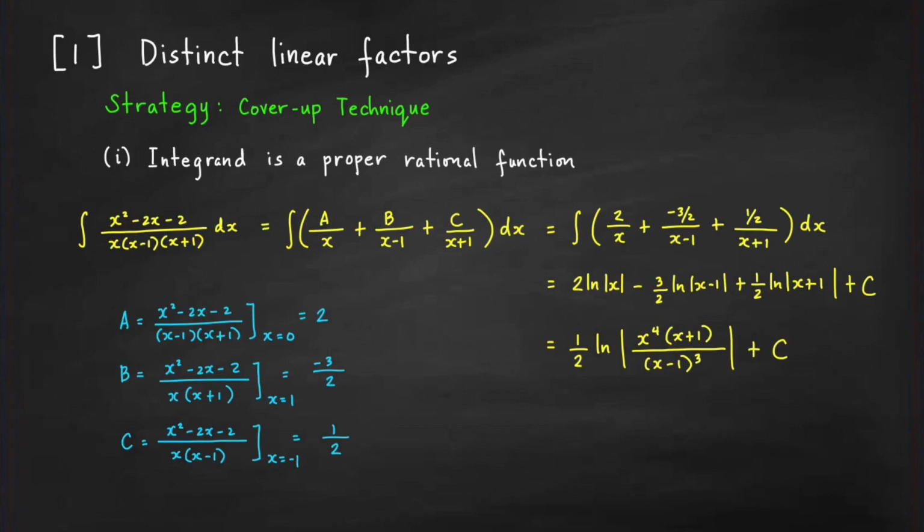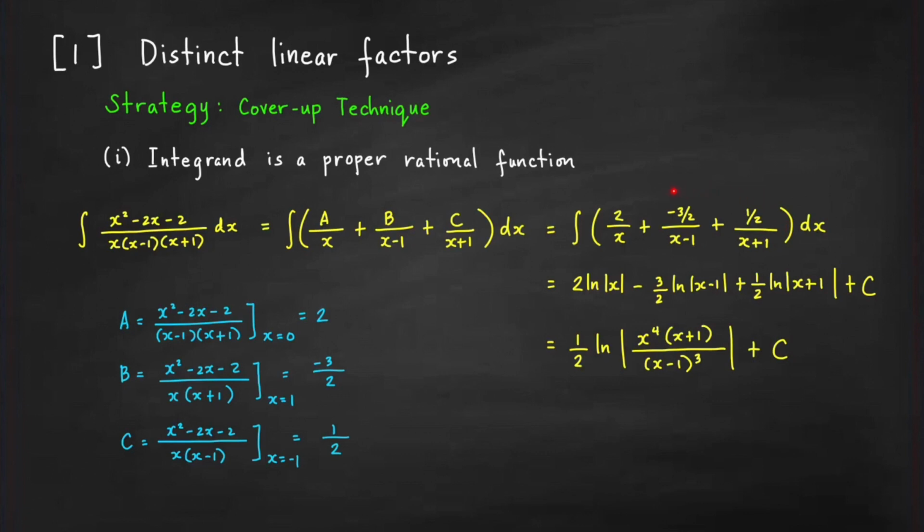And to find this constant c, we cover this x plus 1 in this integrand. So we'll get this expression and evaluate it at the x that will make this x plus 1 equal to 0, which is x equal to negative 1. So we'll get here 1 plus 2 minus 2, you'll get 1, all over negative 1 times negative 2, so that is positive 2. So therefore, c is equal to 1 half, and we'll get this expression.